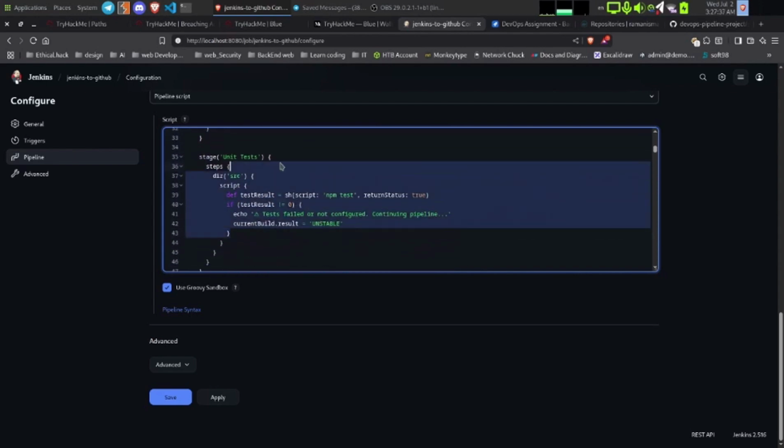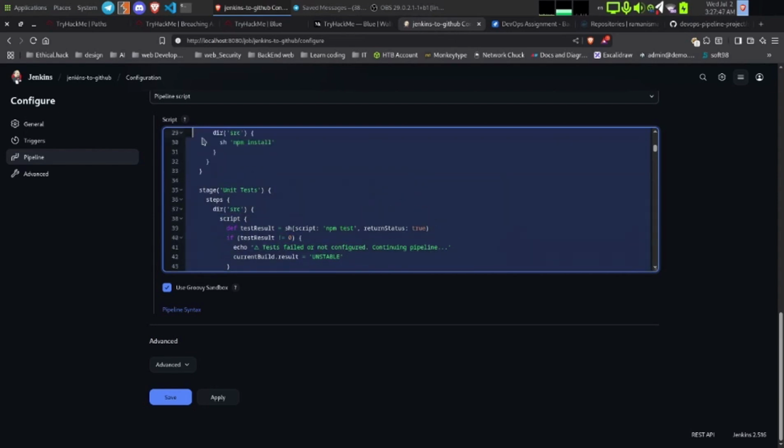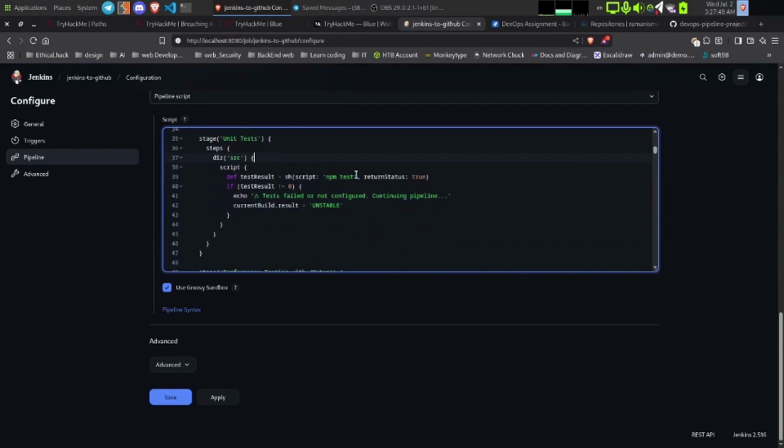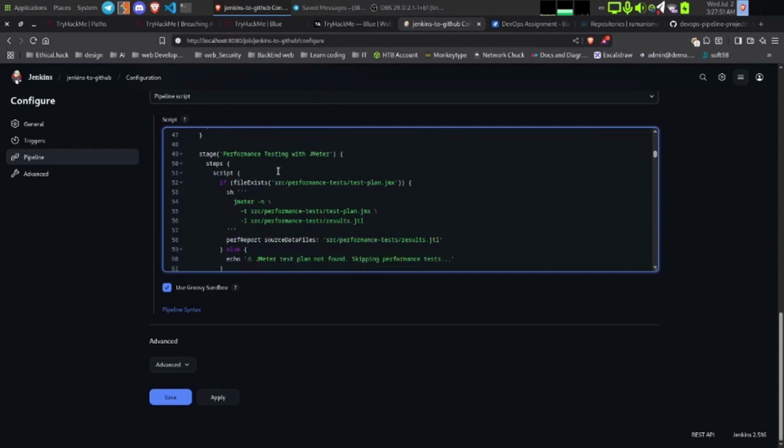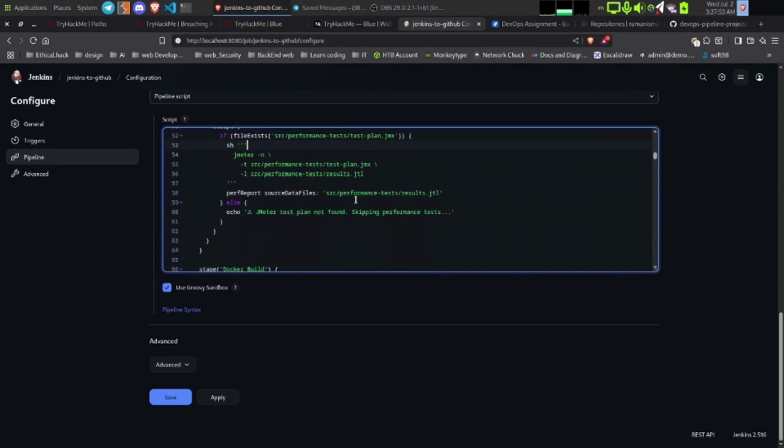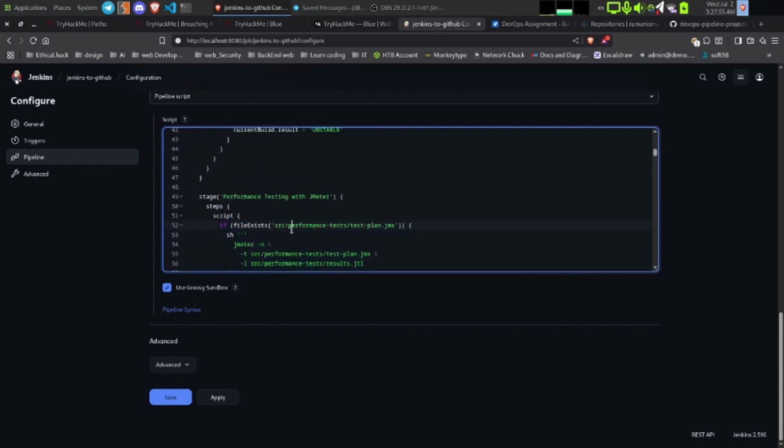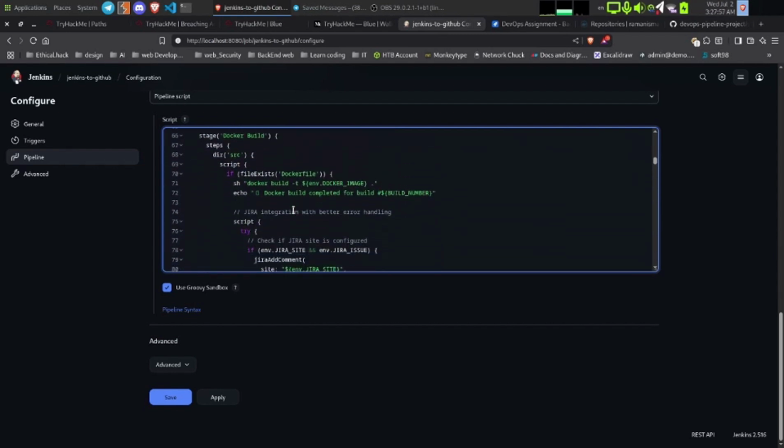And we have the unit test. This unit test is, for example, for setting up the application later. It will also test the application. This is the performance test. It will test the performance of the application.